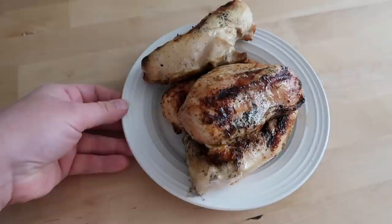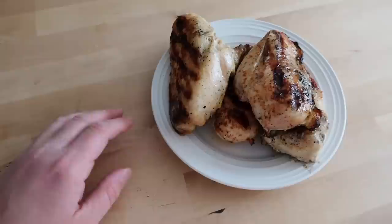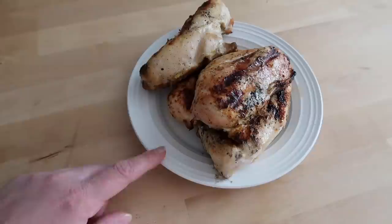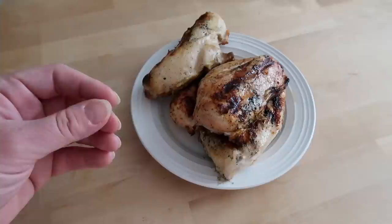All right, so I have four boneless, skinless chicken breasts that Josh grilled up for us. I'm letting these cool a little bit, and then two of them I'm going to slice down and use in our chicken Caesar wraps. That's going to be our lunch prep. The other two I'll still slice up, but I'm just going to tuck them in the fridge. You could also tuck those in the freezer in a freezer gallon bag, and then you just pull them out as you want cooked grilled chicken, either to top a rice bowl or a salad.